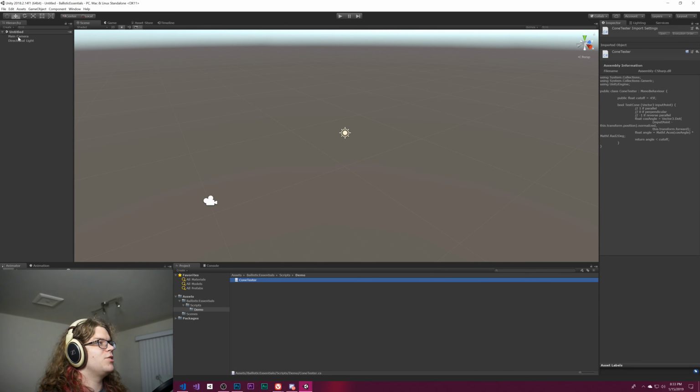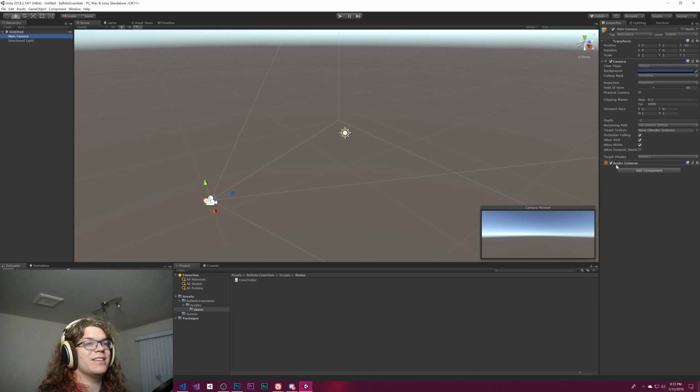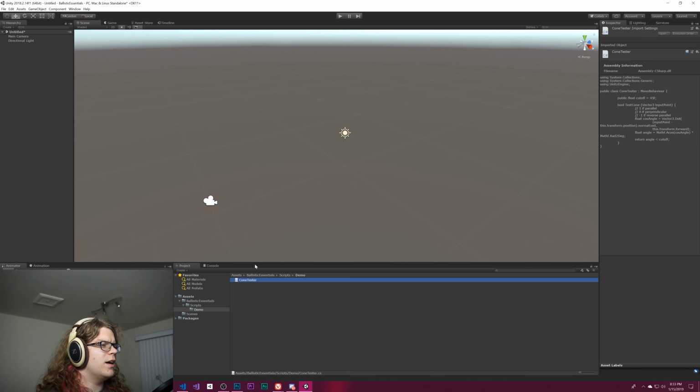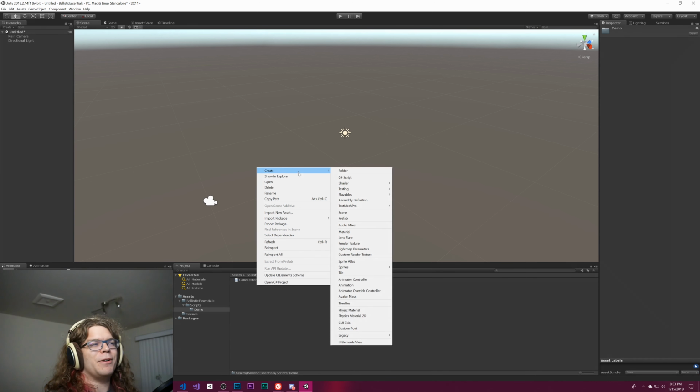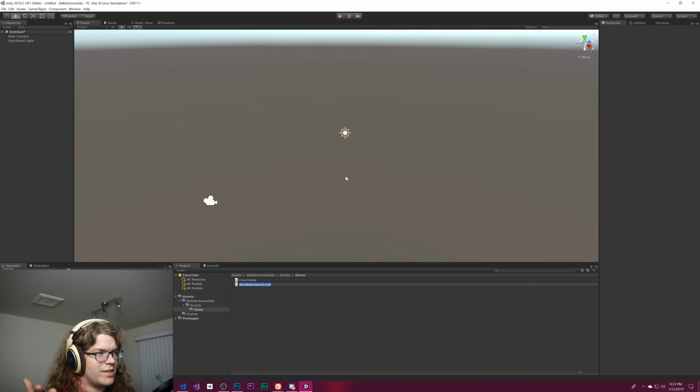So just for the sake of making this super easy, let's add our cone tester onto our camera. I don't think there's an easy way to draw cones with the gizmos gadget, but we can make that up if we really want to. For this, I probably should. But for now, let's just skip ahead and do the next step.